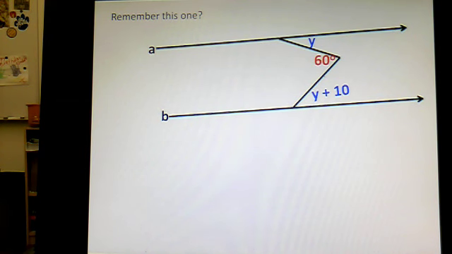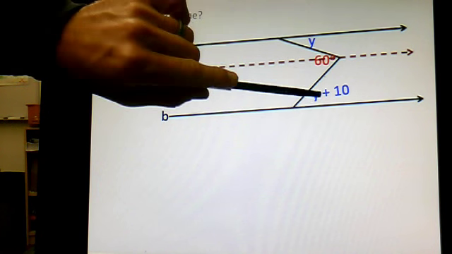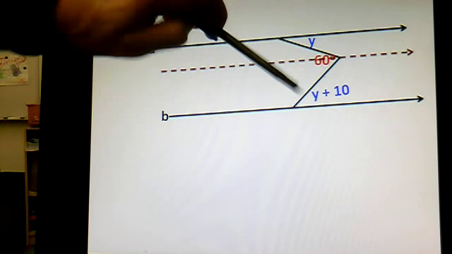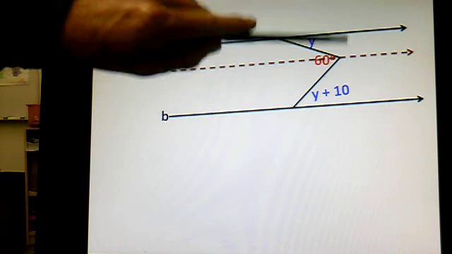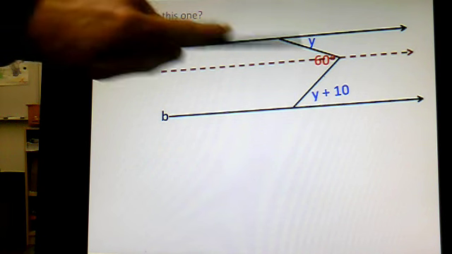You might want to pause it if you want to do this on your own and try to see if you can do it by yourself. If you remember what we did the other day, we took that 60 and we cut it into two pieces. And it would only be bisected if this was symmetric. If this value was the same as this one. If everything on the top was the same as the bottom. And this intersection point would be sort of in the middle of the two parallel lines, which is clearly not the case in my drawing.